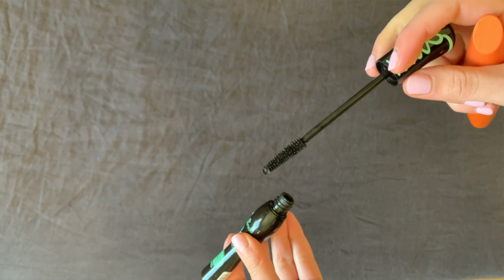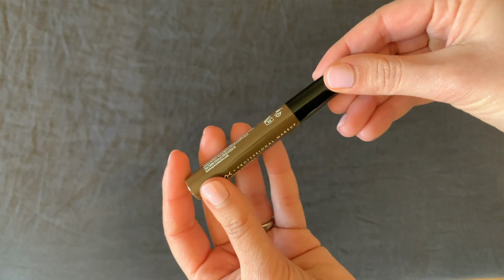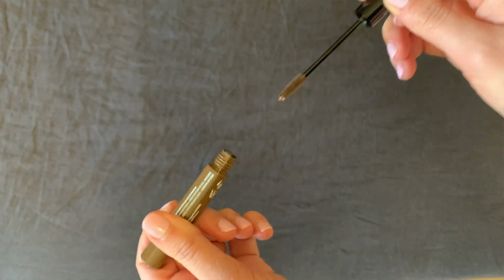And then I have my one eyebrow product, which is just the little NYX Tinted Brow Mascara. I use the shade Espresso, and this is actually the only brow product I have ever used. And I just keep going back to it. It was the first thing I ever bought when I decided I wanted to start working on my brows, and it's been great ever since. I hope they don't discontinue it because I don't know how to use anything else.